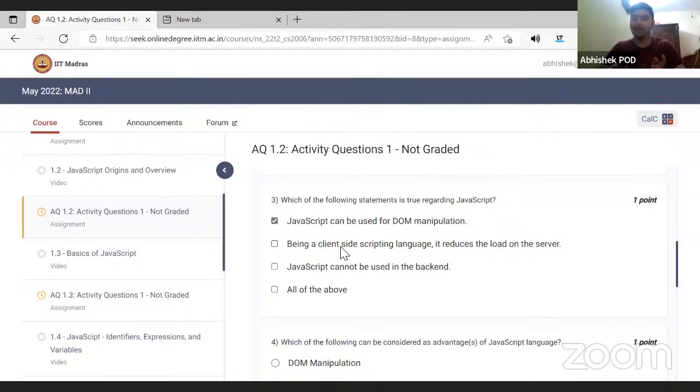Please note here, it sends the complete, or I would say plain HTML to the browser, and the browser just has to render it. But if we use languages like JavaScript, the browser will be able to execute that JavaScript and reduce some amount of load from the backend. JavaScript cannot be used in the backend, as one of you have already answered that there are things like Node.js, which can be used in order to develop or implement the backends for applications using JavaScript.